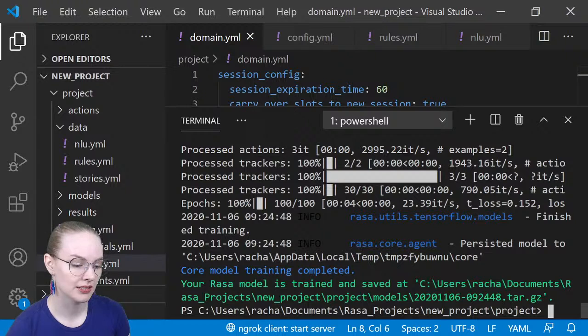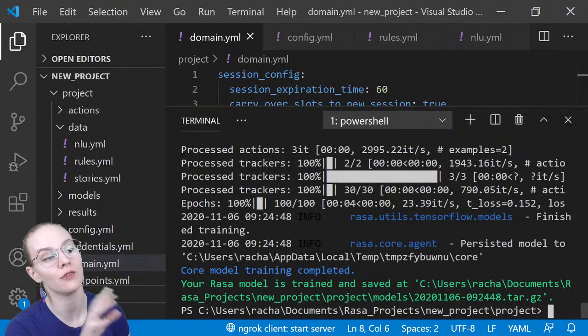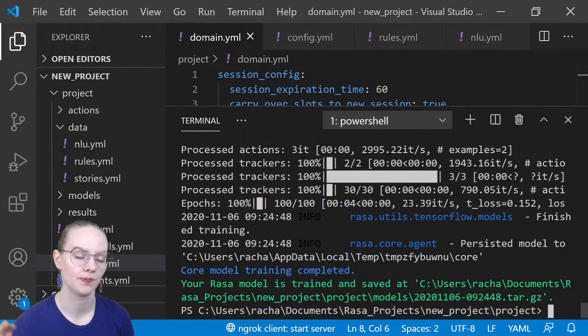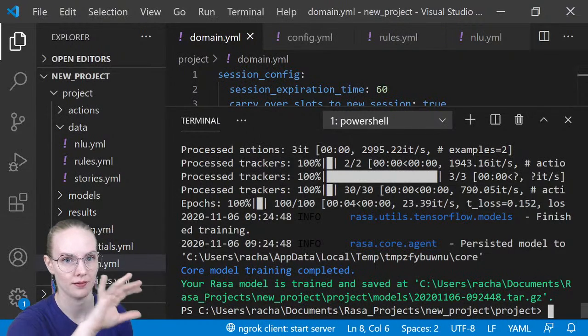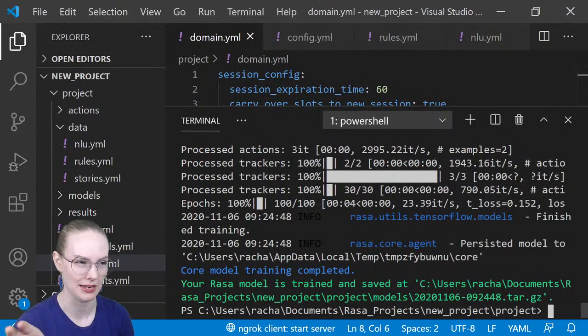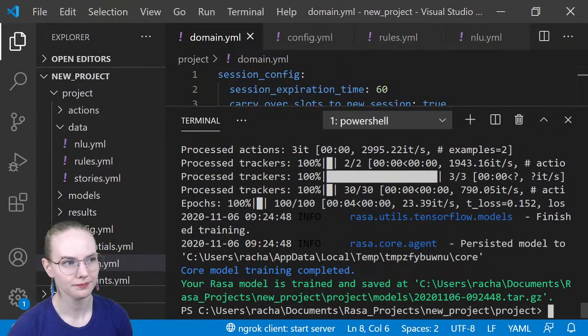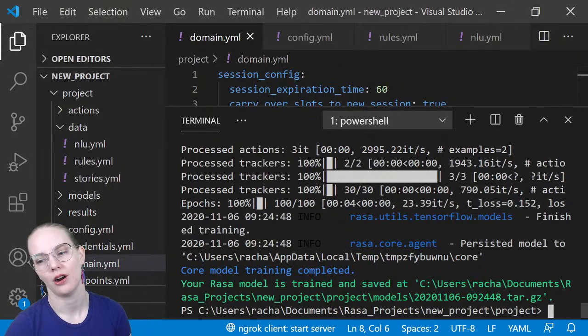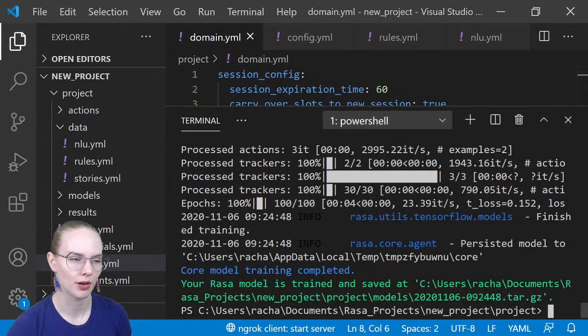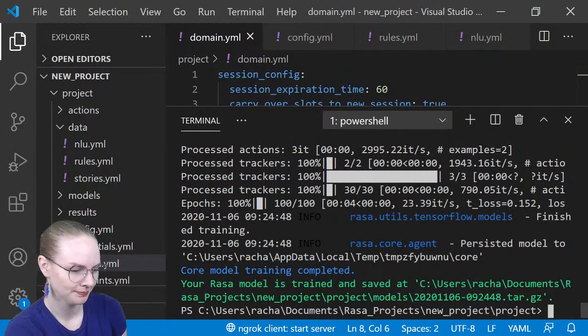CRF is perfectly fine, maybe not going to have quite as good performance. And then for Hugging Face transformers, if you are using a model from that library, you want to use the entity extractor from that library as well, so that the expectations of what the model needs to run are met, basically. So if you start using one library or one pipeline, you should keep using that library or pipeline if there are dependencies between the components, if that makes sense.